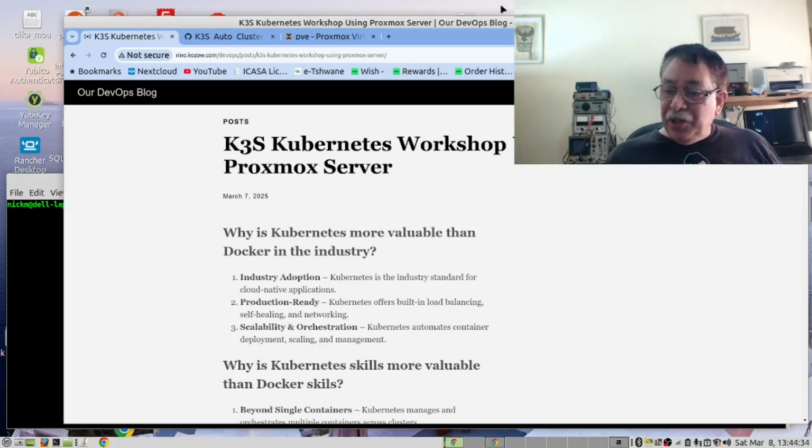Secondly, there is an enterprise demand for Kubernetes, as most companies prioritize Kubernetes for scaling cloud-native deployments. Thirdly, Kubernetes provides full ecosystem control, handling networking, storage, scaling, and self-healing. Enough said, let's start the workshop.